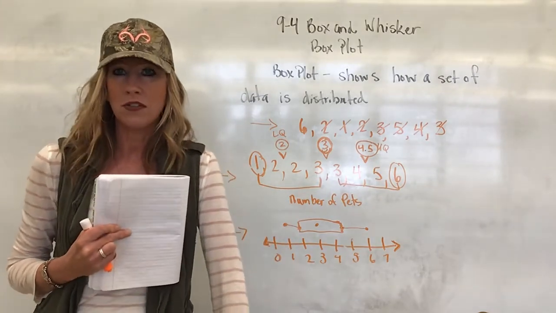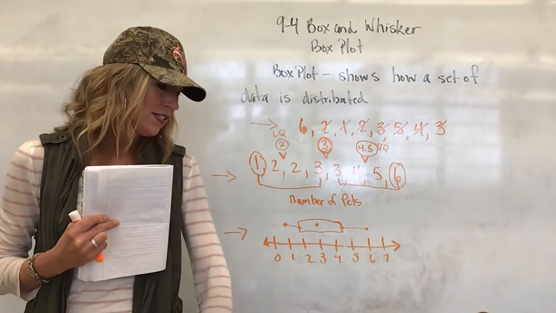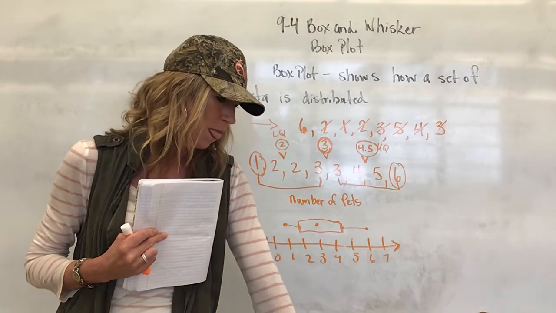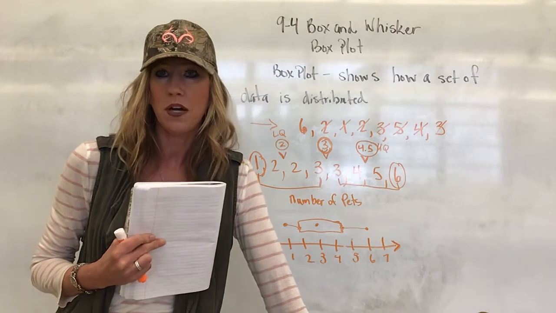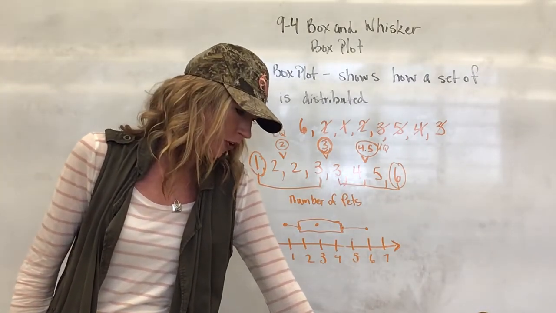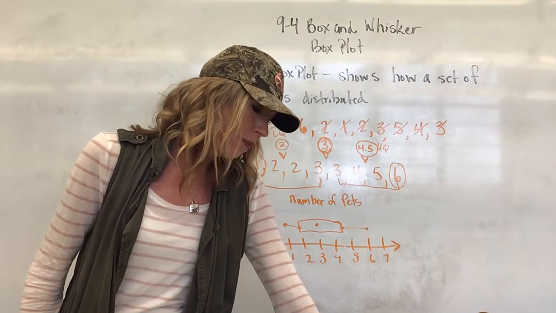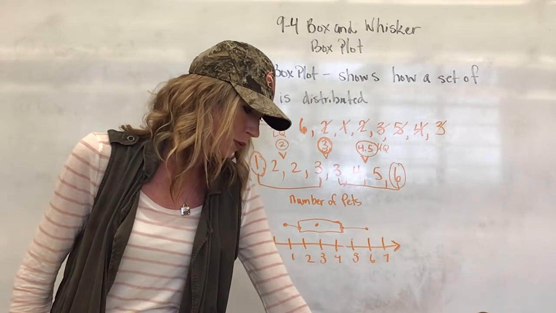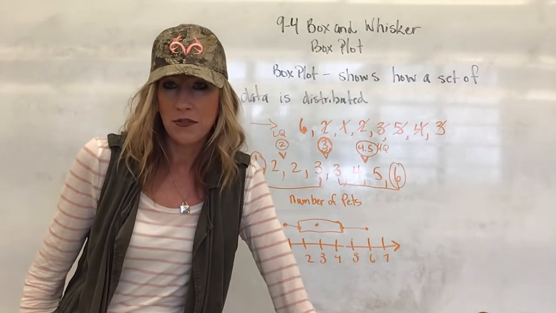Now, today, this is what we're going to start with. If we were all together, I'd probably have you do this all in one, but I've already probably talked long enough here. So today what I need you to do is on page 325, I am going to have you do 4, 5, and 6. You're just going to work on creating a box plot or box and whisker. The directions say, tell how many observations are in the data set, then construct a box and whisker plot to represent the data.